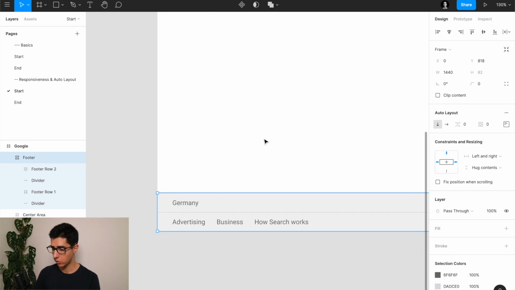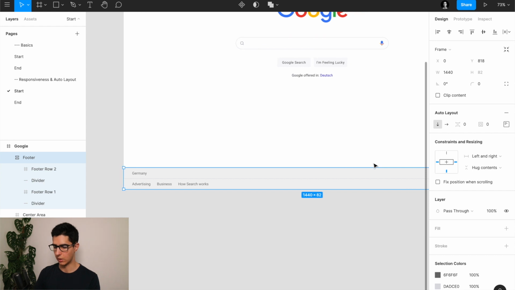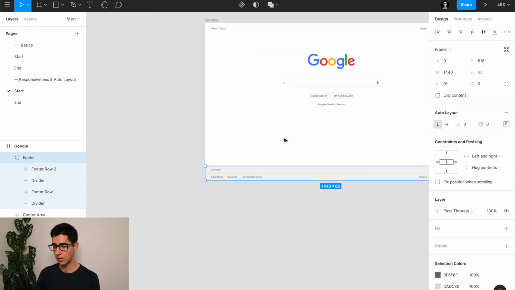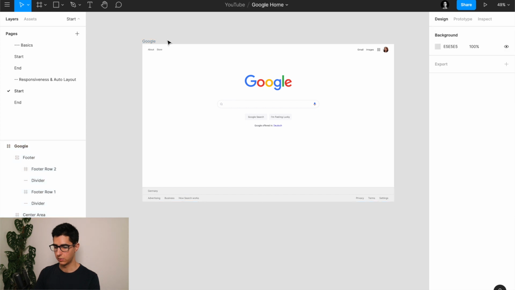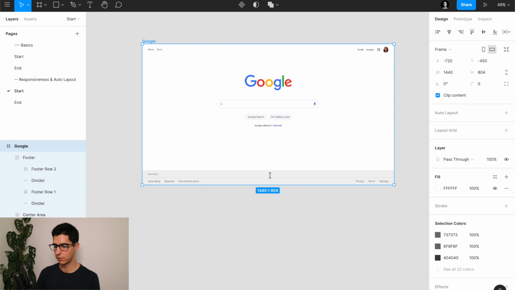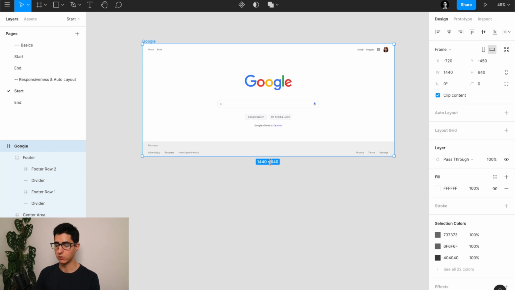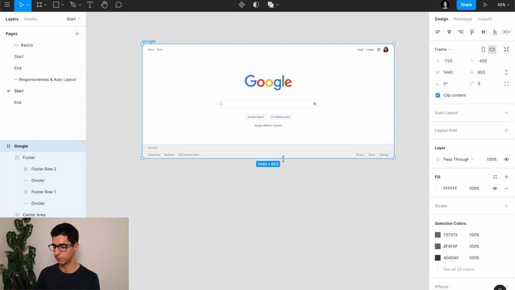And now the last thing I could do here is set this to a bottom constraint. So if I were to resize from the bottom area of the screen, it would also give me a nice resizing, repositioning here of the footer.